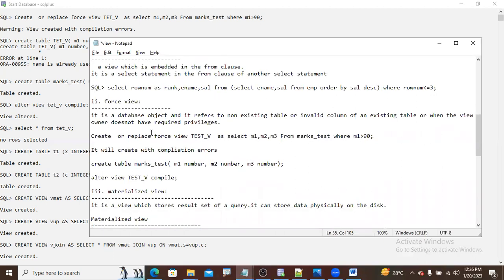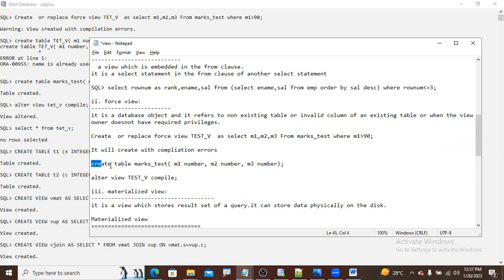So what do you mean by force view? Force view means, suppose let us assume this is a table that is not created. If you want to create a view on a database object that is not created, we can create the view anyway.